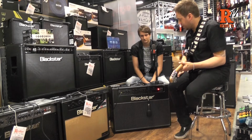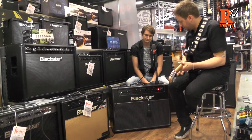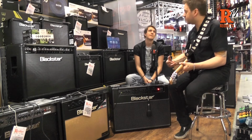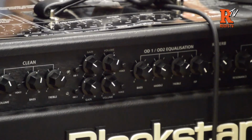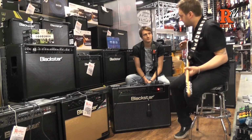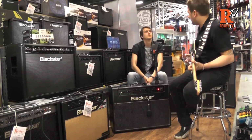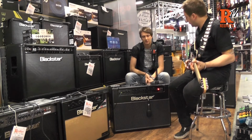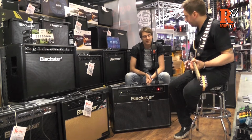Over to the overdrive side of things, on this particular model, on the Stage 60, we've got 2 overdrive channels, and each of those channels has a gain and a volume and a voicing switch as well. Wow. So the way to think about it is, with a voicing switch, you can go from more of a classic rock type sound to more of a modern high gain saturated sound. Yeah. Again, ticking the boxes of a classic British rock sound and a more American high gain amplifier. So again, it is just really versatile. It's giving players the option of being able to play pretty much any genre of music.